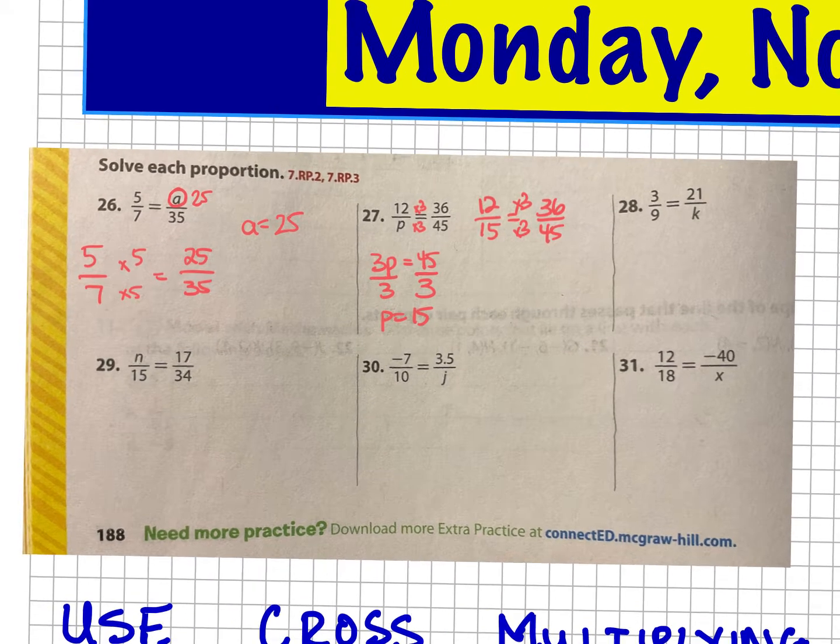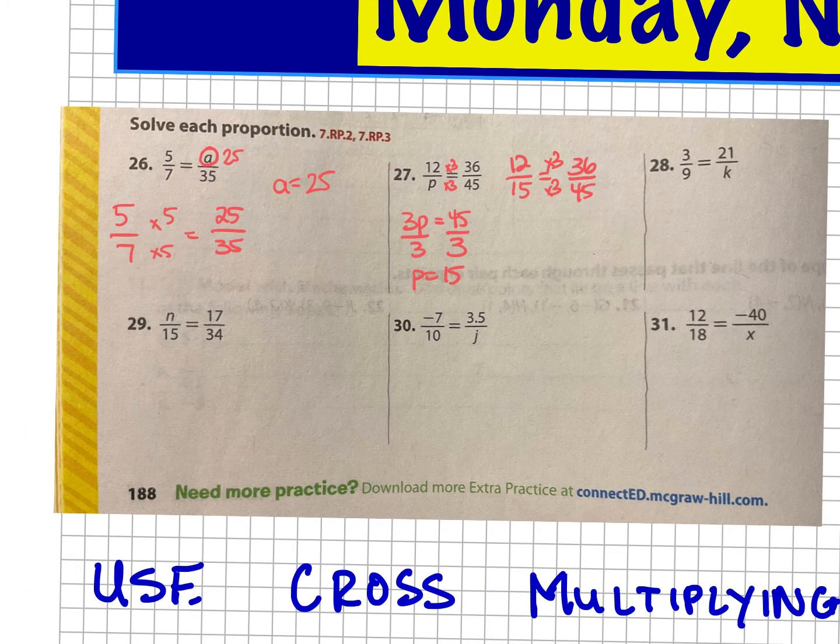All right, so 28 you should be able to do. Basically the same thing as this one. 12 had to get 3 times bigger. What does 3 have to do to become 21? I guess 9 has to do the same thing, to figure out what k equals. So those ones are really easy because it's really easy to see the pattern. You can use just proportions to basically find it: I multiply by 3, multiply by 3, multiply by 5, multiply by 5.